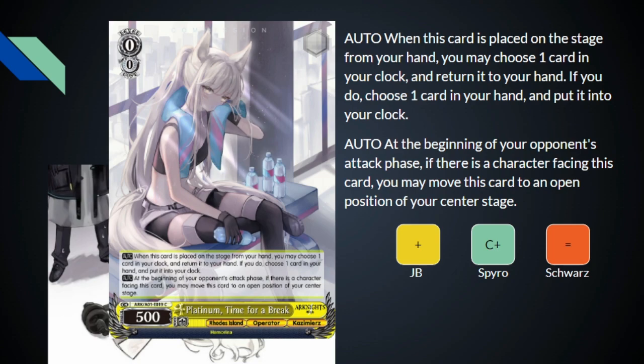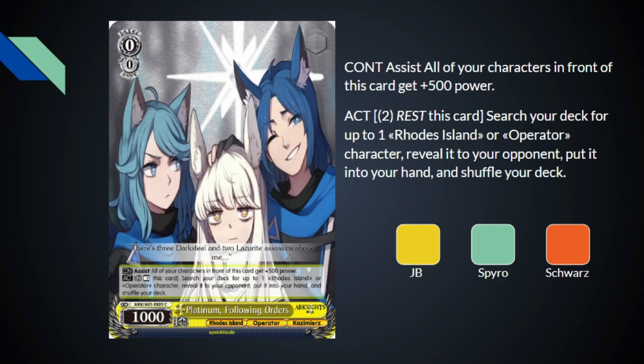next meme. Next card. This is platinum. She's following orders. This is going to kill me. She's a 500 assist and also pay to rest to search for a traded character. Is there a flavor component to this, Schwartz? No. Cool. It's fine. It's a pretty outdated sort of profile, but it exists.